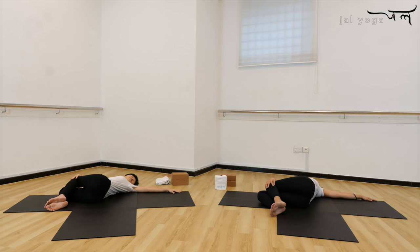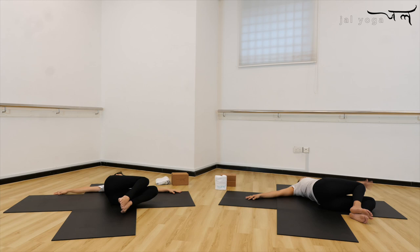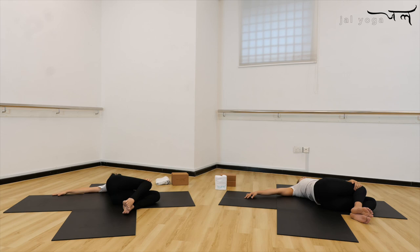Good. Now inhale, hand supports come back to center. Exhale, drop both knees to your left. And then feet down. Hand supports guide the knees towards the mat. Remember your both shoulders are grounded. And turn your face towards the right finger.